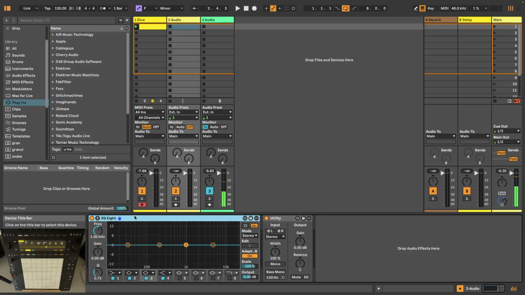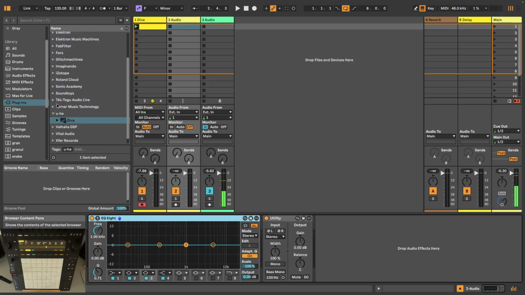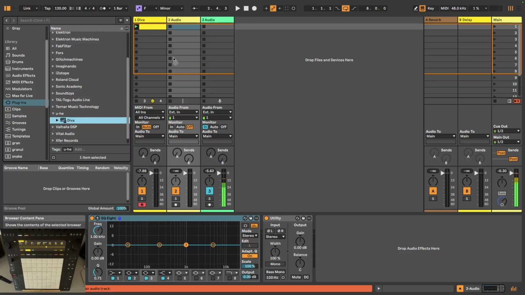So I've clicked that, and it's brought up, similar to the last track, an EQ8 and a utility. And what I'll just do to demonstrate is I'll try and drag Diva onto an audio track. And straight away it's highlighted in red. Apologies, where the video, the Push 3 is in the bottom left, is cutting out some of this, but I'll just read it out. It says only audio effects can be inserted into an audio track.